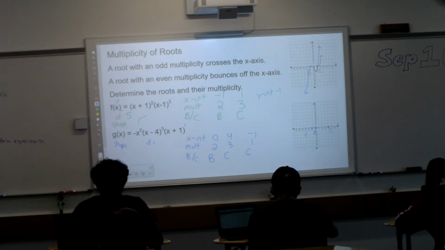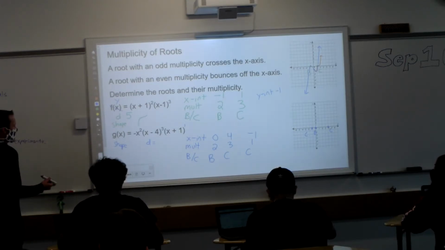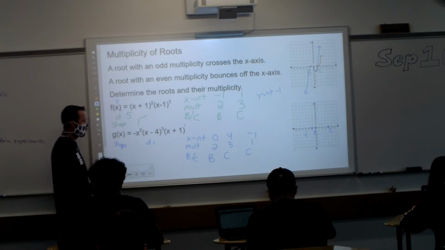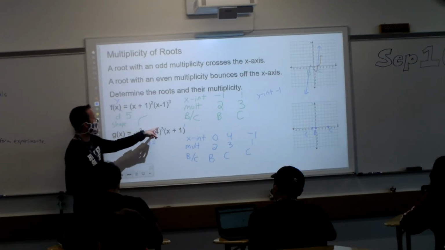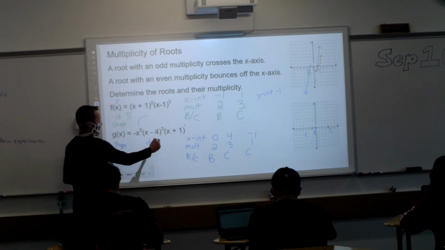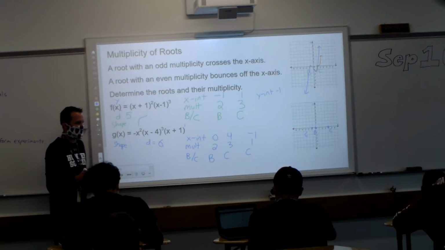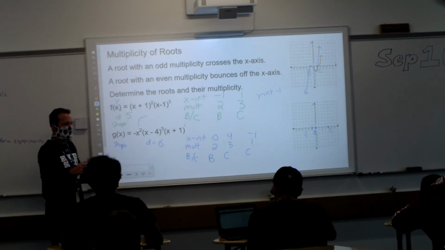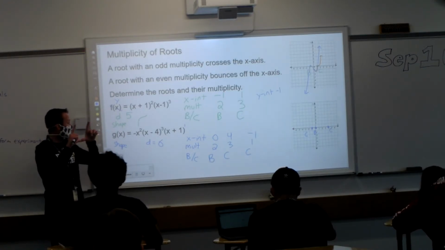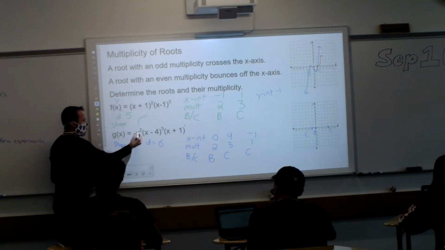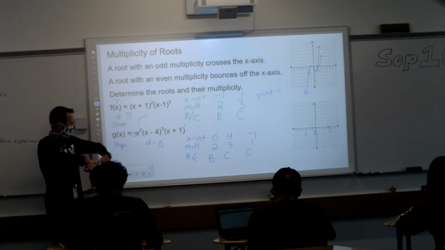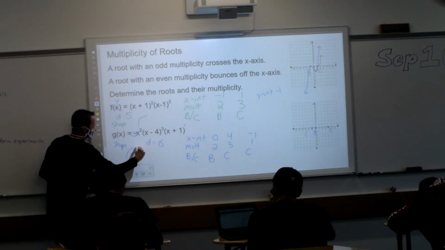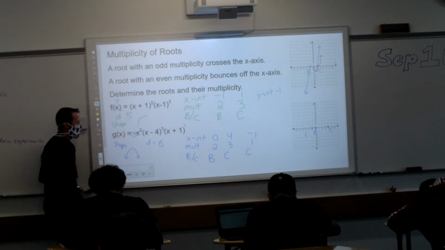Okay, Angela, we need to figure out the degree, which is just how many x's we're working with. So how many total x's are we seeing here? So we've got 1, 2, 3, 4, 5, but then one more, 6. Awesome. So what shape are we going to make if it's 6? U shape. However, on this one, notice we've got a negative. What is that going to do to it? Flip it down. So this one is going to be a flipped U like that.